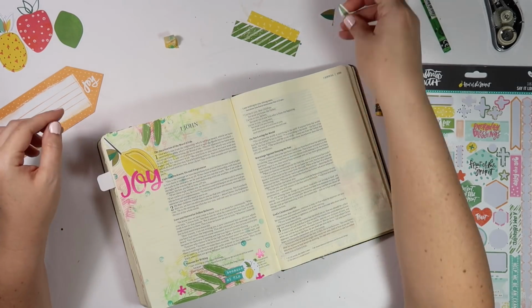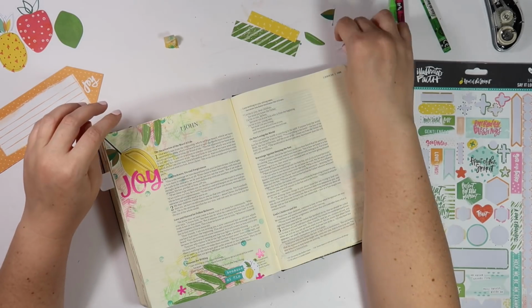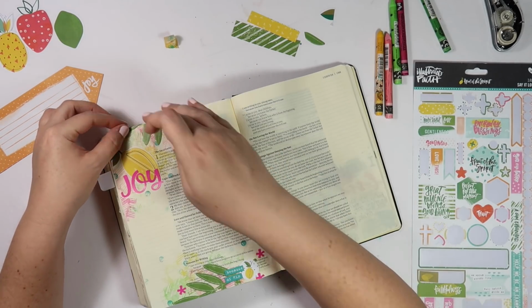And then I'm going to go ahead and take these green leaf pieces that I had left over from the bottom, and I'm going to try and make them work across the top.